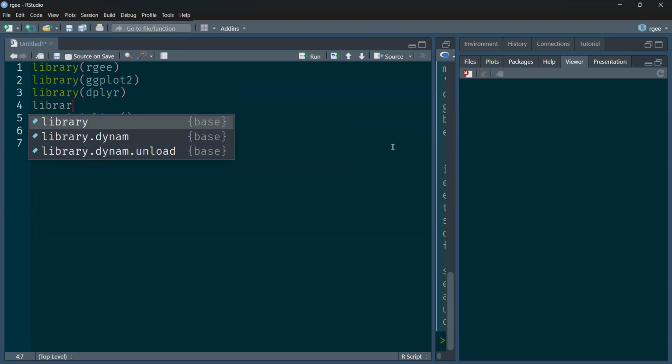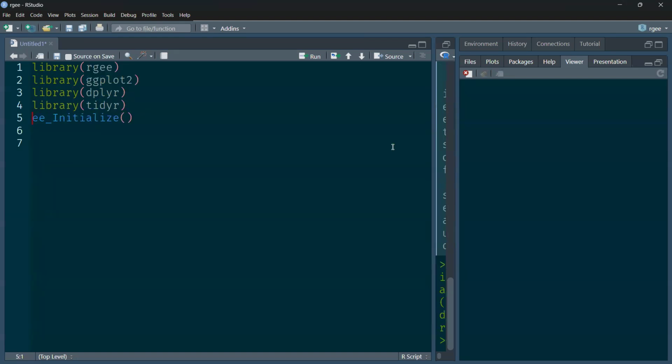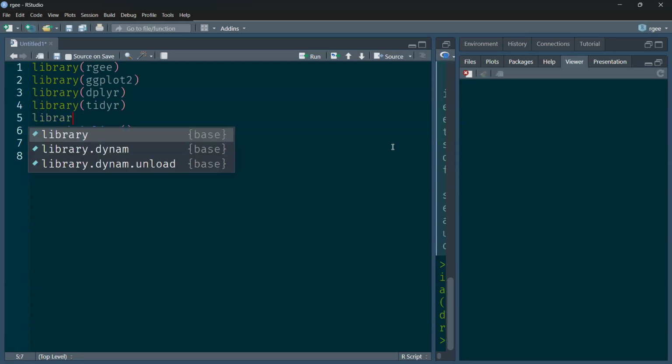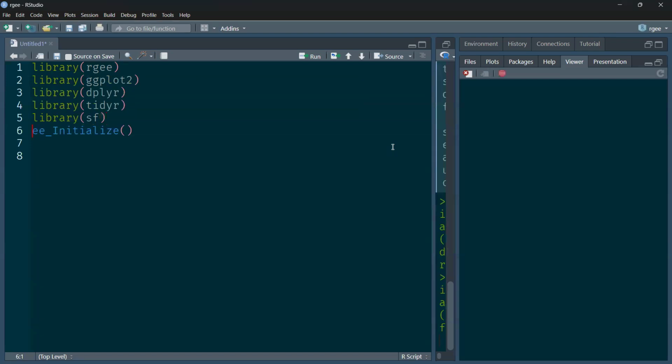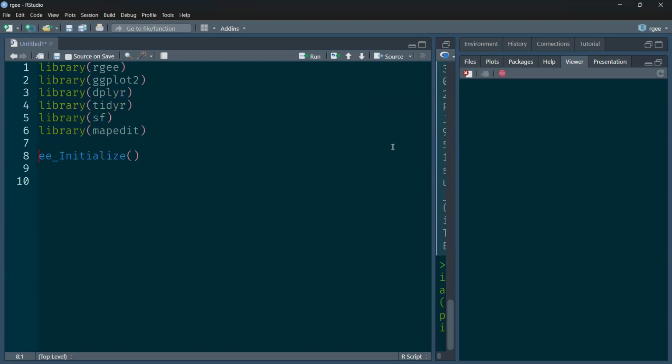We will need tidyr to tidy the data. And then we will need sf to drop some geometries, and also mapedit to digitize some polygons.